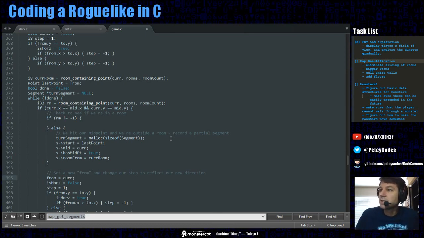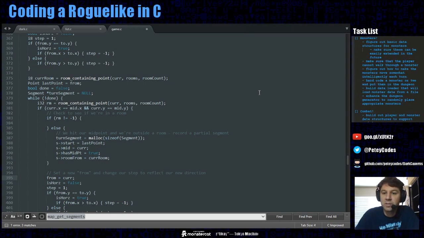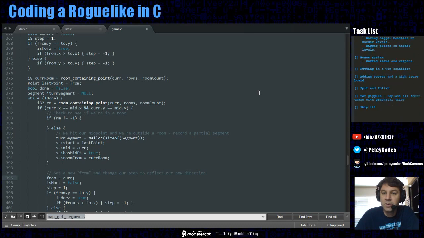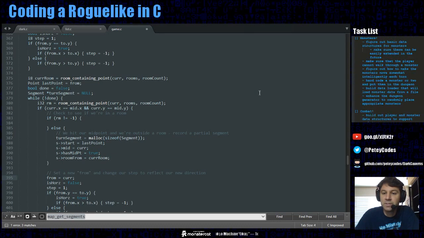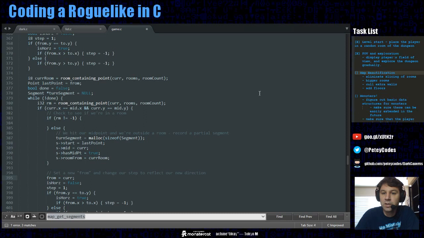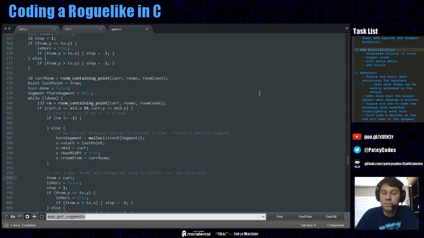Public roadmap besides the task list. Yeah, I probably should do that. The task list is actually pretty long, but I should probably publish that somewhere. Maybe I'll put it up somewhere, and then put a link to it in the notes below or something like that. That's a good idea.